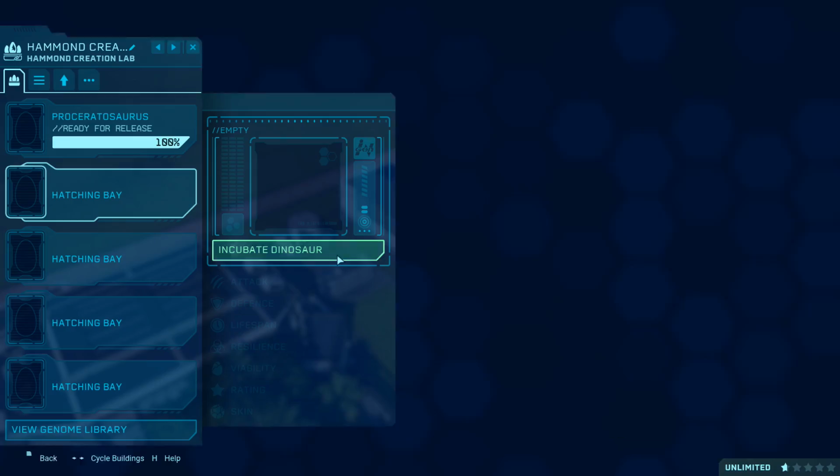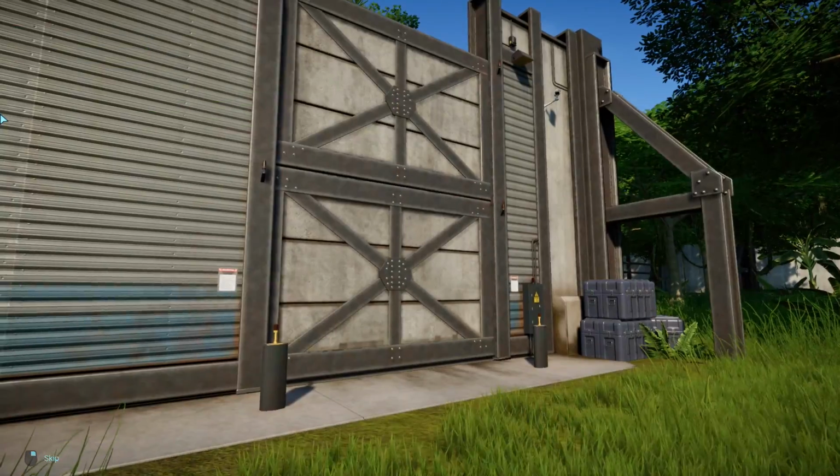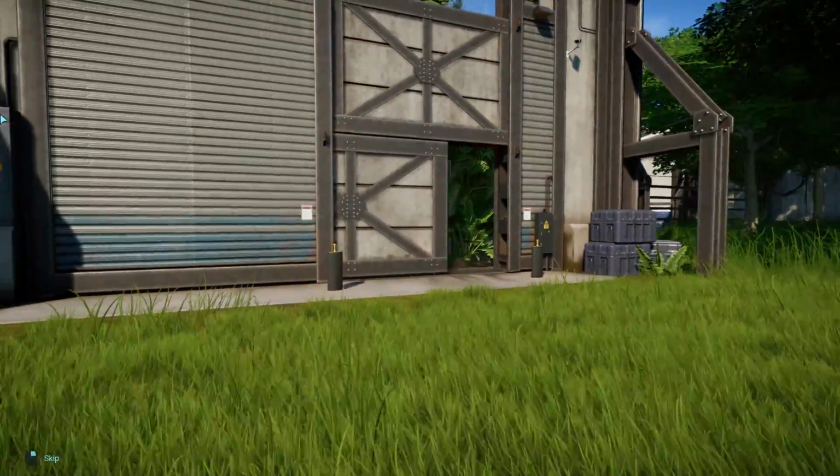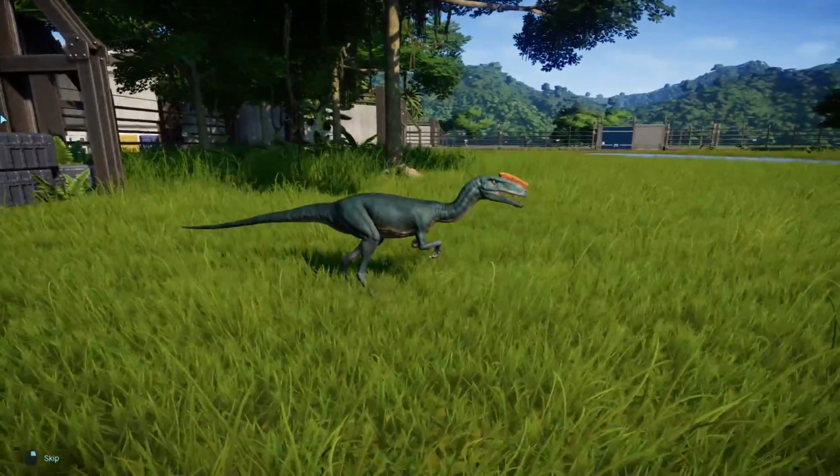Let's get started on looking at the actual dinosaur. We're going to start off with the default skin, and then we'll go through the skins, and we'll see which one we like the most, and we're just going to look at the dinosaur, basically.